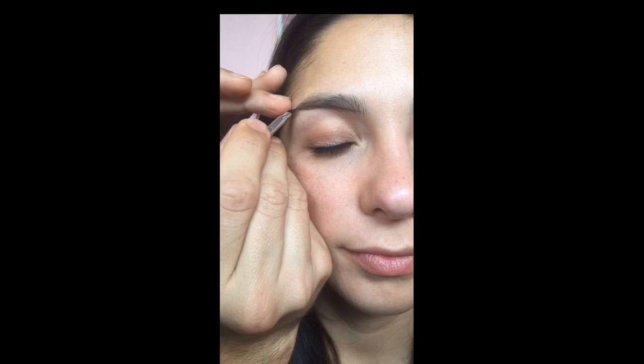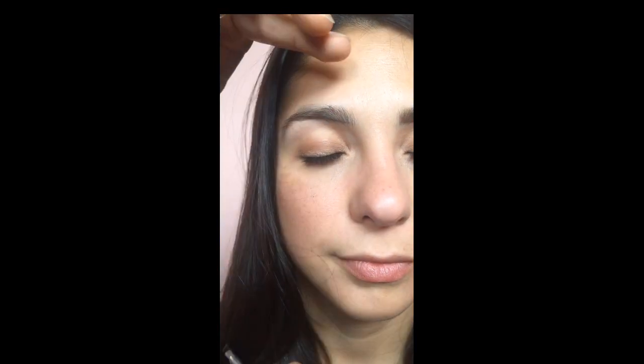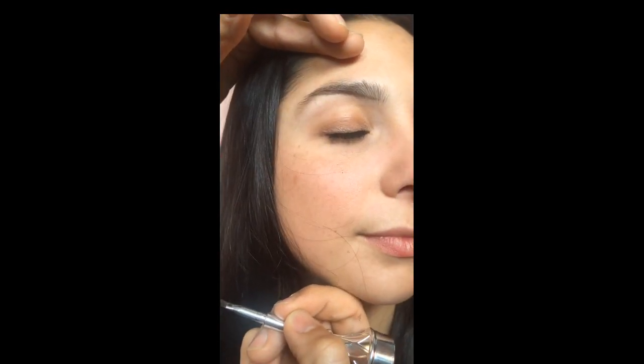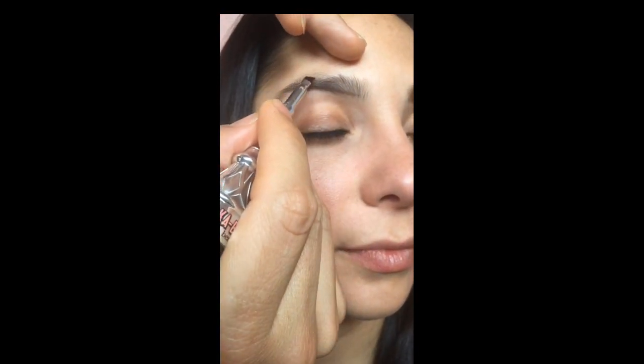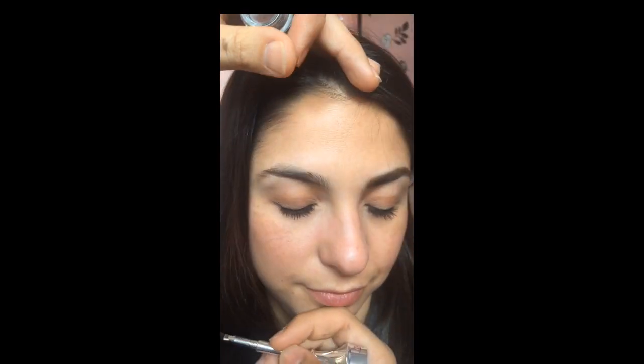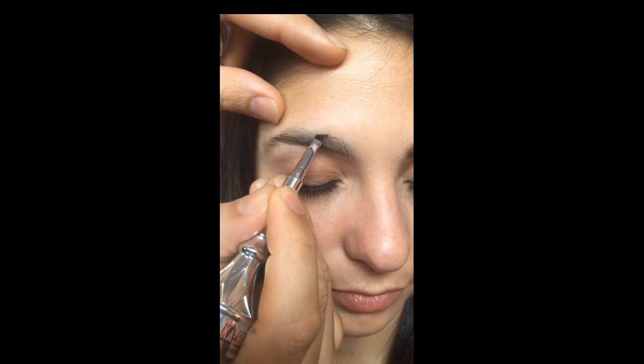It's key. So you can see we created that little shelf again with her brow. You can see there's hair down here. Chin back a little bit so you can see. We're avoiding this hair by not carrying this taper down and following it upward. It's going to loosen the severity of that higher angle. Instead, chin down, yep. We're going to go on top of her brow here.